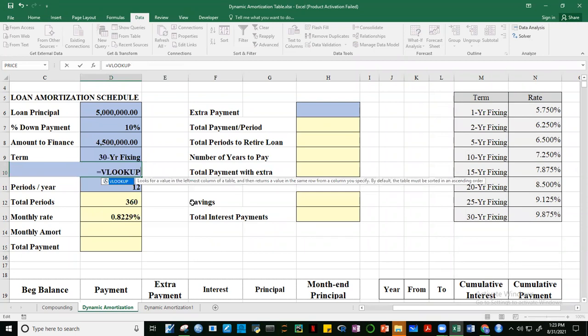So VLOOKUP, open parenthesis, ano yung pinapahanap natin? Ang pinapahanap natin yung term na to. Saan natin pinapahanap? Sa column na to, sa table na to. So that's our table array, comma, column index. Asan yung answer?